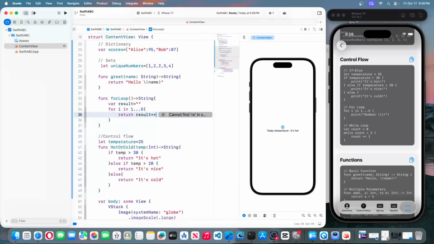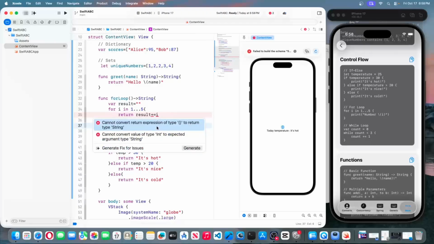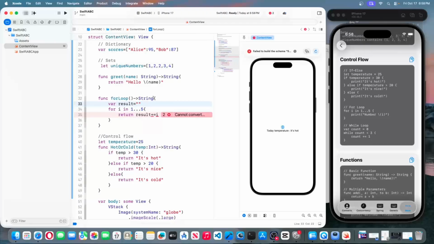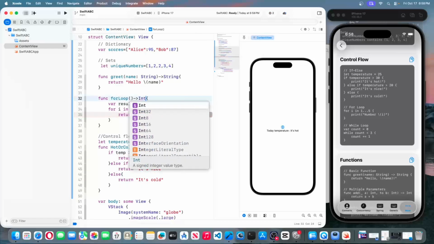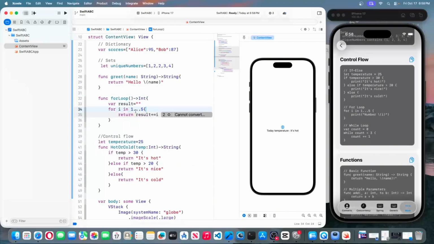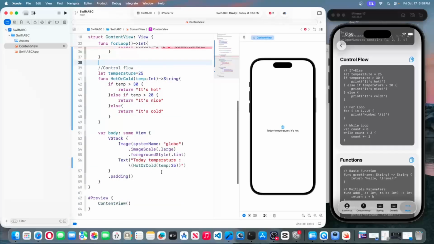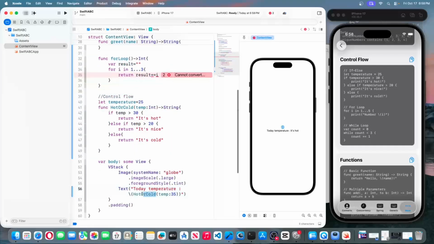Result equals result plus i. Okay, 1 to 3, right? We call the function for loop.